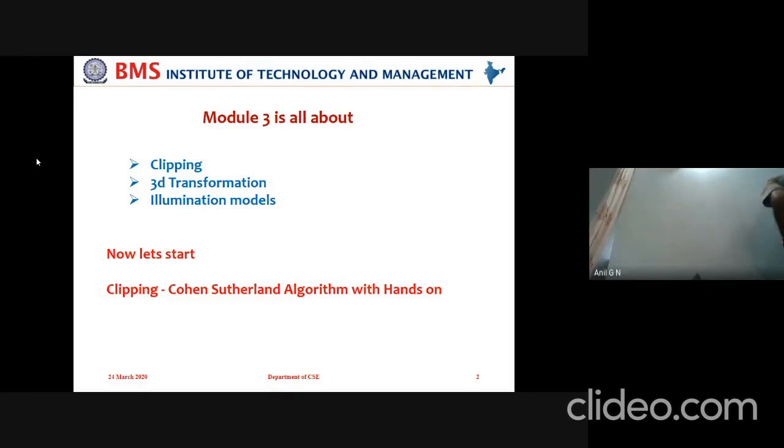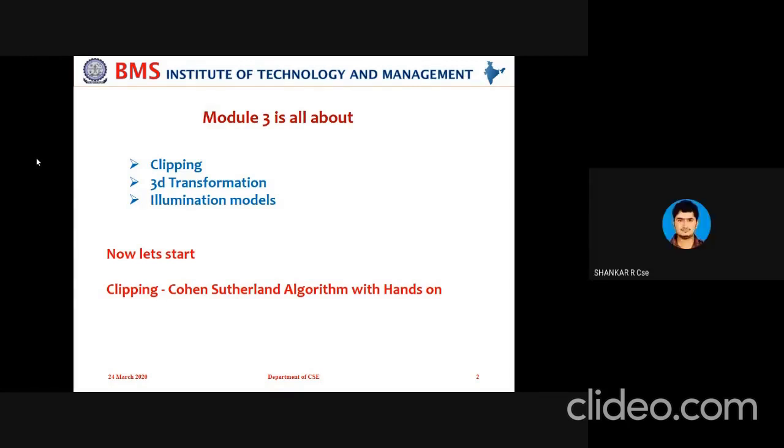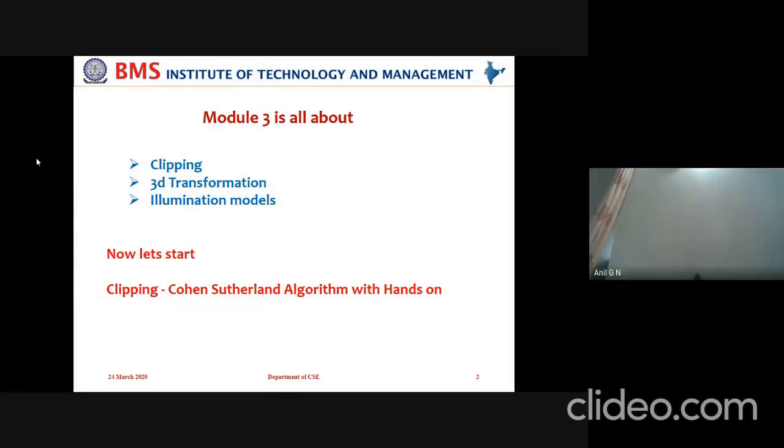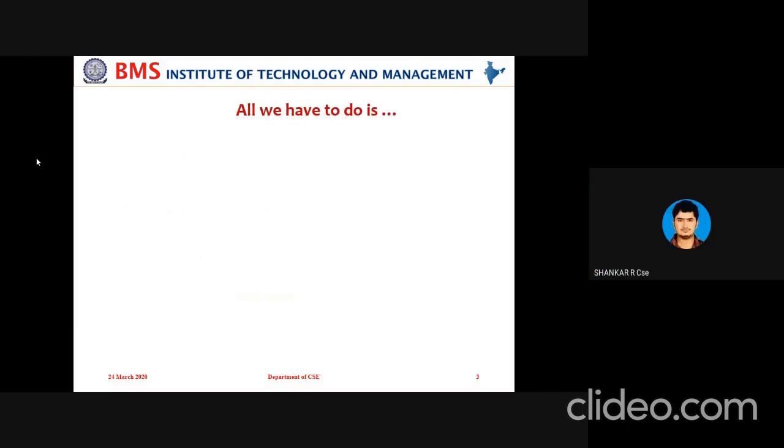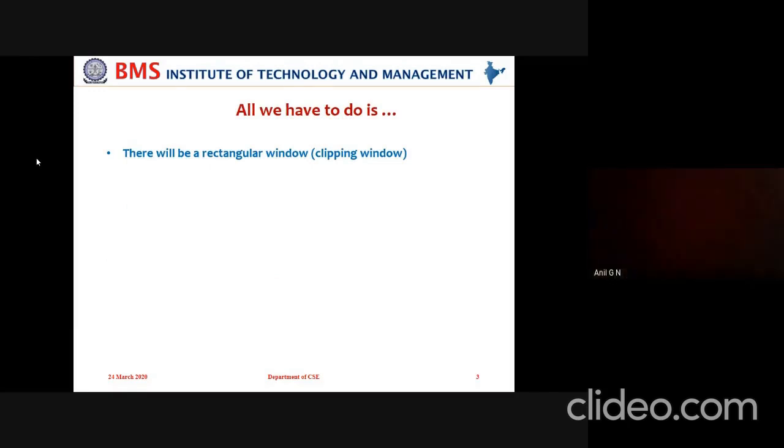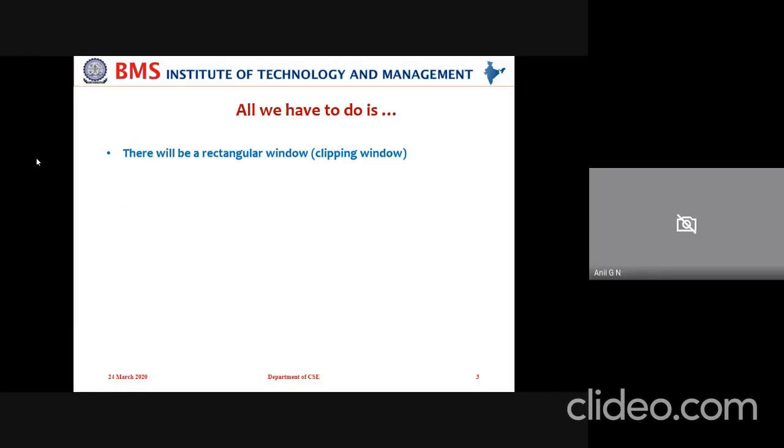So let us start with clipping. There are various types: point clipping, line clipping, polygon clipping, etc. The Cohen Sutherland algorithm talks about line clipping. All we have to do is there will be a rectangular window, also called the clipping window.